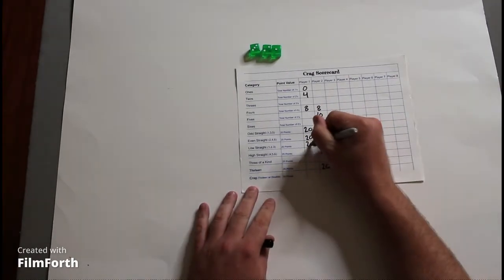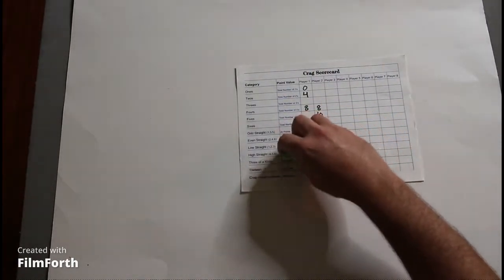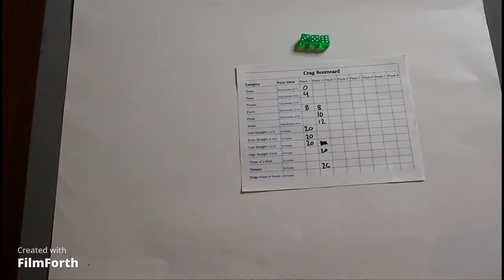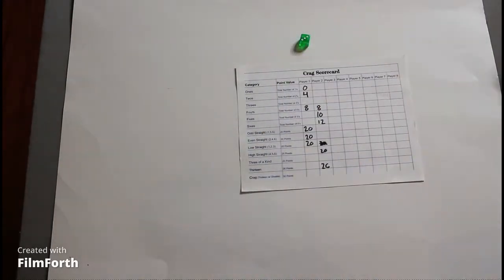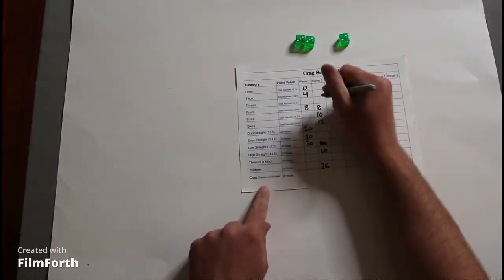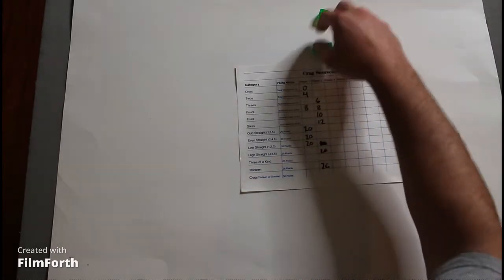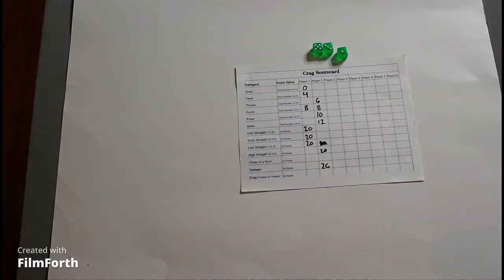Looks like we got the low straight here for player 1. He marks that down. Being very careful with which straights you get and which straights you don't get is critical in Crag. They are worth 20 points each, and you're wanting to try to get those before you score your upper section. There's no upper section bonus in Crag, unlike Yahtzee. So therefore, you're really wanting to be careful with what you're trying to roll.